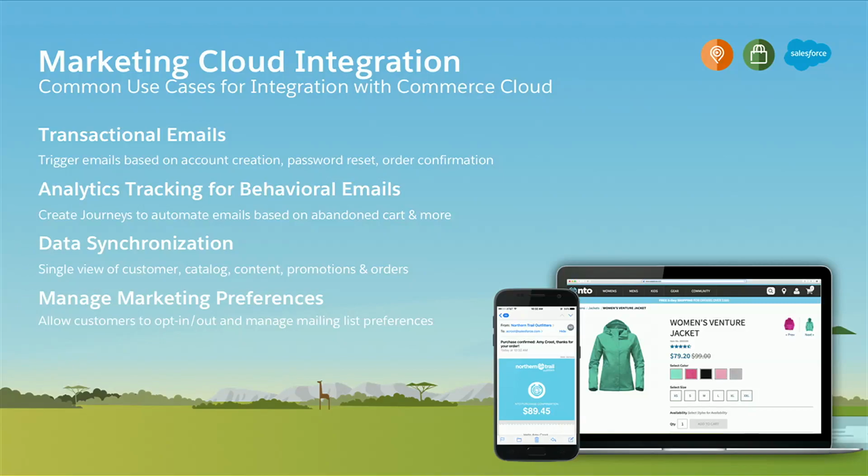And then you can also allow your customers to manage their marketing preferences. So the customer can opt in or opt out of subscribing to Marketing Cloud mailing lists. They also manage their individual mailing list preferences, so if you perhaps have a mailing list for a certain type of shirt, or a mailing list for a customer who wants to find out about sporting apparel, the customer can filter down what mailing list they want to actually subscribe to. This is all empowered with Marketing Cloud's APIs, so it's pretty much driven by the information that's on Marketing Cloud's side.